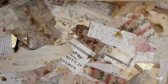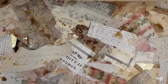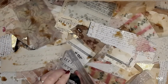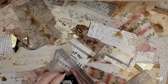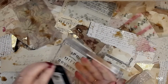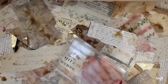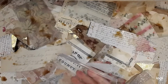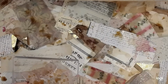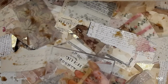Now, let's take some vintage photo. Believe it or not, I cannot find my ink. I don't know what I did with it. I need to find it. I actually think this ink pad is going dry, I don't know. All right, spray some water, and I'm going to use that same brush as I do this. I'm going to mix this around.